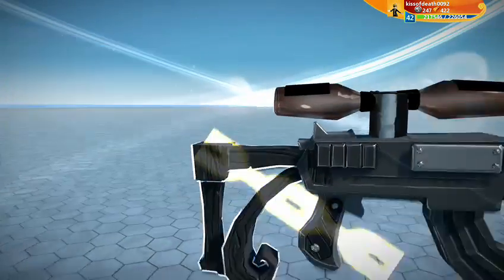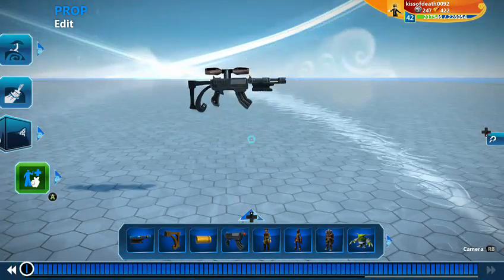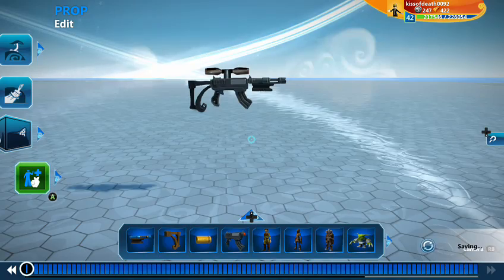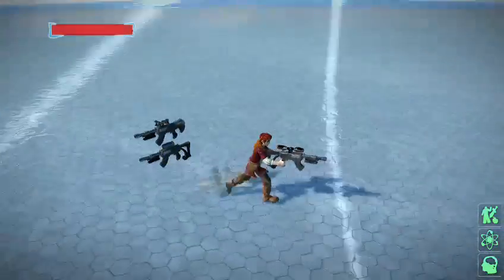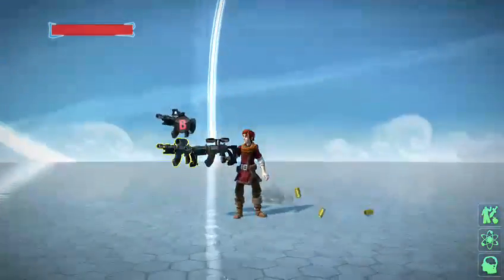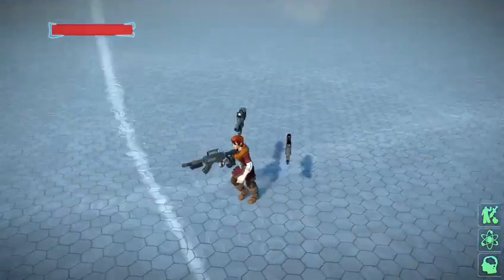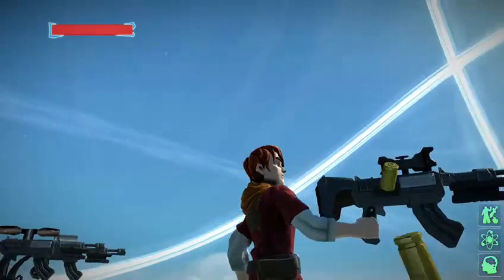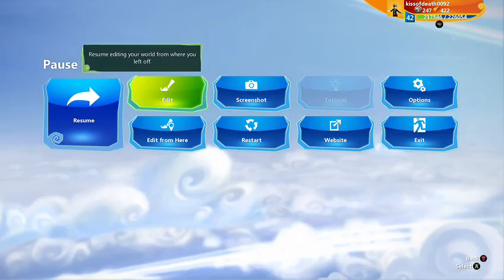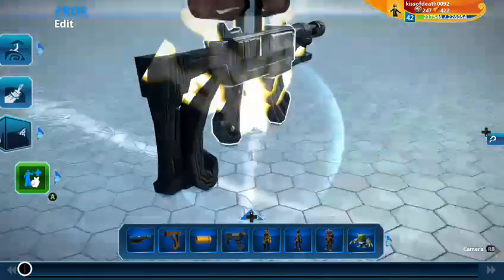Now, you have a new type of scope. It looks more like a sniper, this one. And now let's test and see how this works out. So now you're going to pick it up. Now we've got three assault rifles. We've got this one with this scope, which kind of looks like a sniper scope. We've got this one, which looks like an ACOG scope. We've got this one, which looks like another type of sniper scope, which is good. This is what we're going for. We want diversity in our weapons.